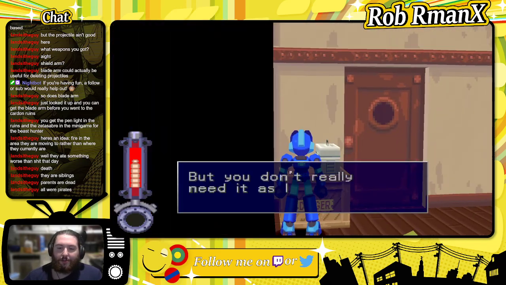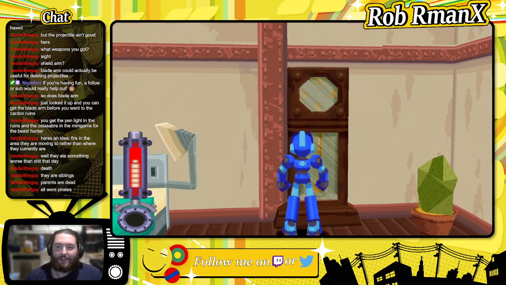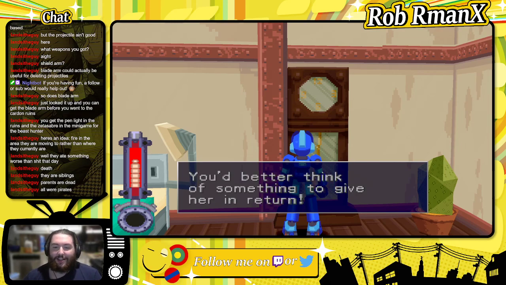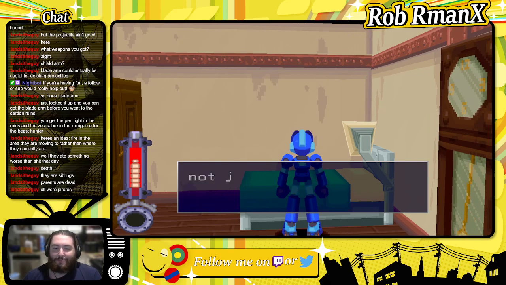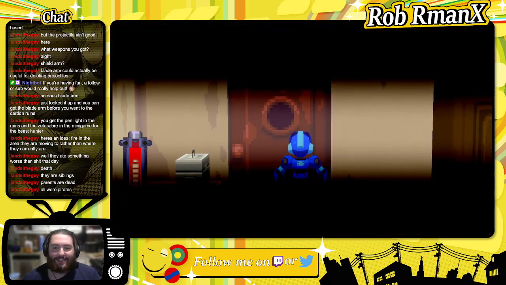That's a first aid box, but you don't really need it as long as Data's around. Yo, shout out to Clox. Yeah. Keep it to you for your birthday. Aww. That's a nice birthday present. Yeah. You could use a nap, but not just yet. Well, you still got some stuff to do. Yeah.